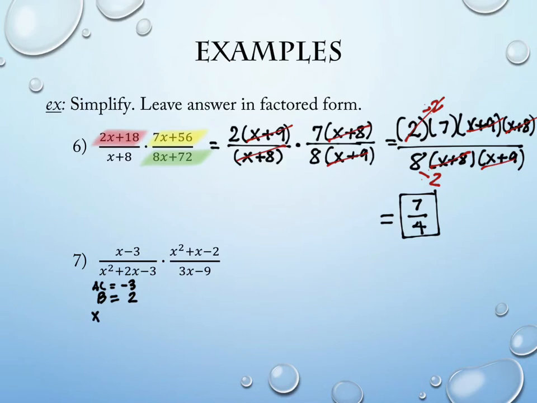Negative 1 and positive 3. So x squared, negative 1, so negative x, and positive 3x, and negative 3. We'll do the first 2 pieces. They have an x in them, which gives me x minus 1. What do the second two pieces have? A 3, which gives me x minus 1. So the x minus 1's are in common with an x plus 3 left over.